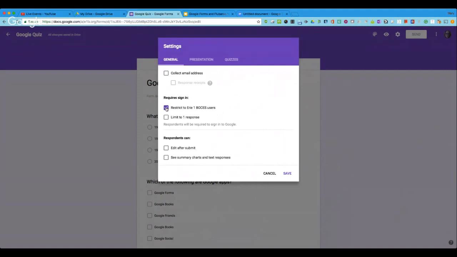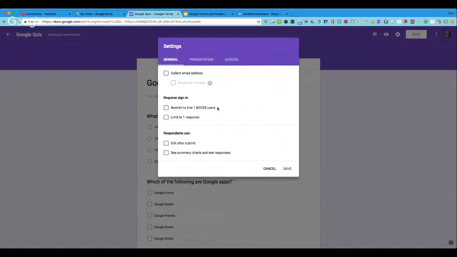In this case, I won't, but you could restrict it to just your district and have it collect your students' accounts. So that way you wouldn't need to put in a name field. So they forgot their name, you have their username. Okay, now if it's a quiz, you may not want them to edit after submission.